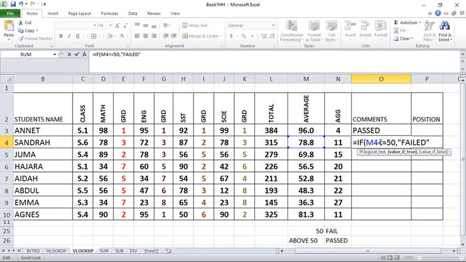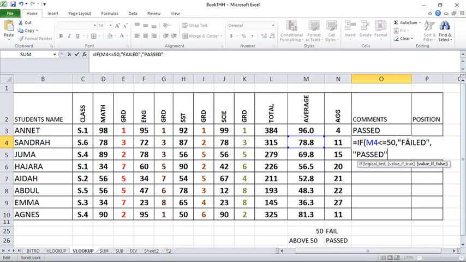I close. The reason why I put it in quotes is that it is a statement outside my formula, so it is different from what I'm writing as a formula. Comma, if that one failed, the rest will have to pass. That means passed. Then I close.